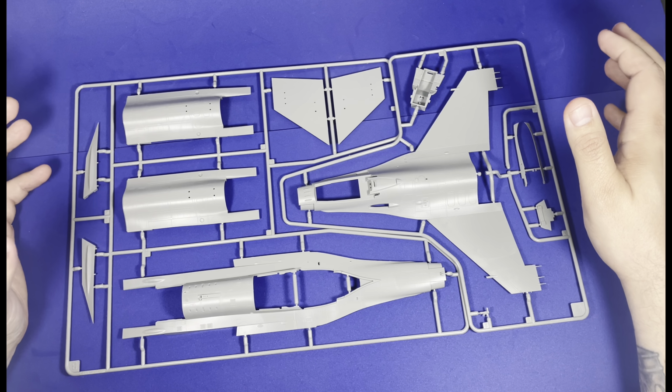And here we have the air intake mouth used on some variants of the aircraft. Yes, we know that it's different from one variant to another, so we need to take care when you start to build a model of the F-16 and check which one is correct for the version that you are going to build. Okay, let's go for the next.